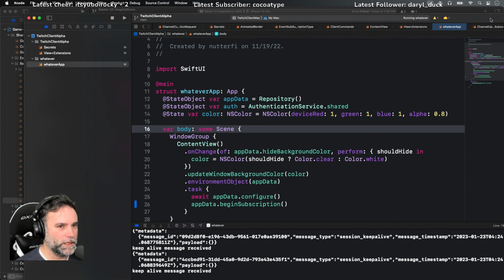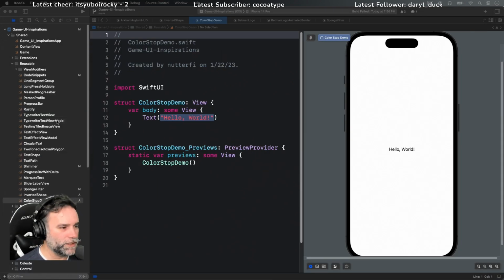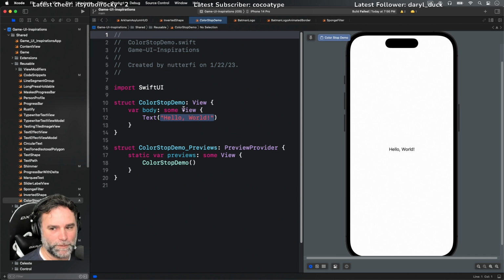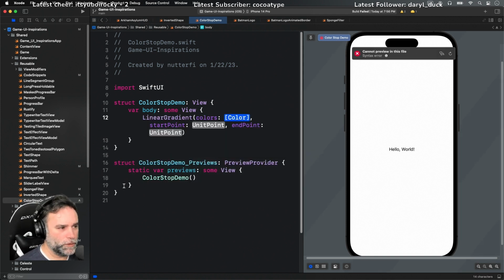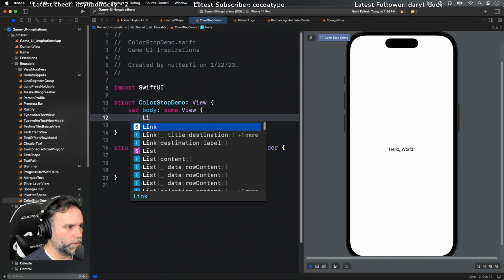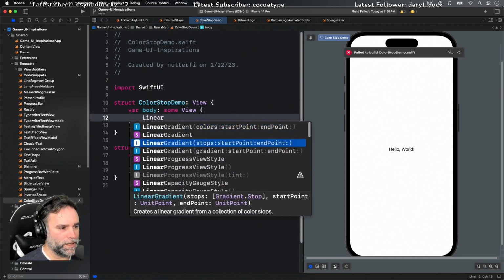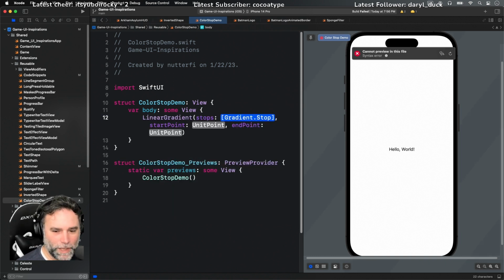All right, so that's working. Back to what I wanted to do, which was not just linear gradients, but any type of gradients. Thank you, friend. Let's take a look at what we're doing. What are we even talking about here? You may notice that there are a few different ways to create a linear gradient. One is with a specific array of colors, a start point and end point, but there's also using something called stops. What is a gradient stop?